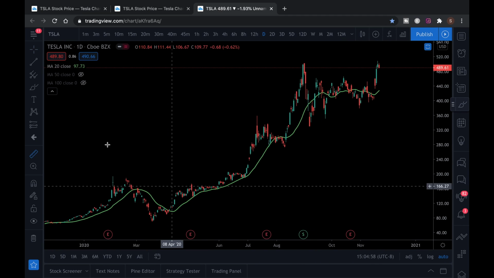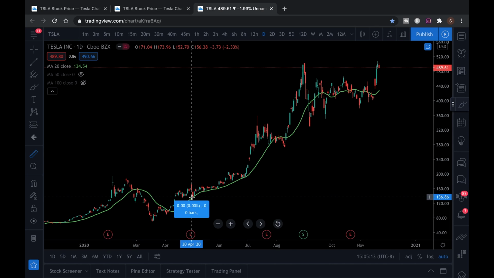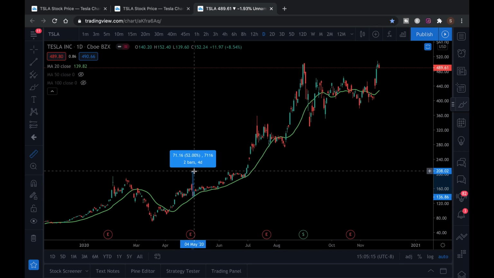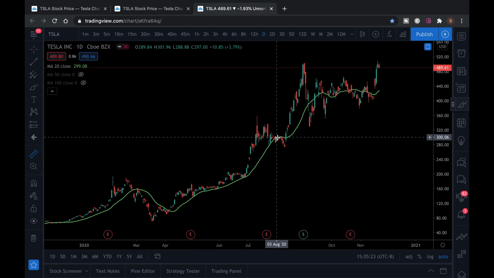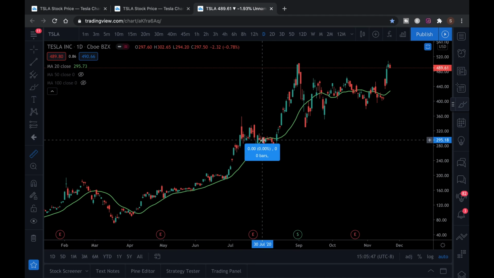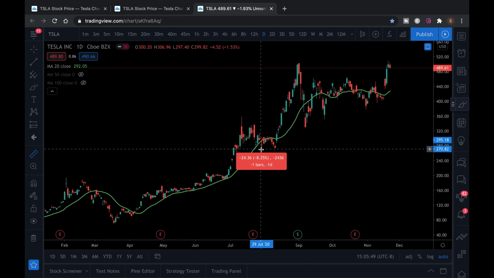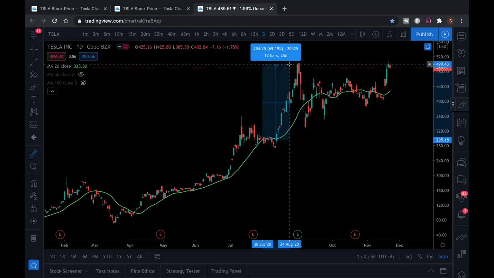So once again, looking at this 20-day moving average on a trending stock like Tesla, if you bought any time at the contact of this 20-day moving average and waited it out till you're in profit and then sold while you're in profit or put a trailing stop loss in profit, you would be laughing. Here's a great example. Say you bought at the point of contact of this 20-day moving average. It dipped down a little bit, but if you hold on for a few days, you could have set your trailing stop loss in profit.